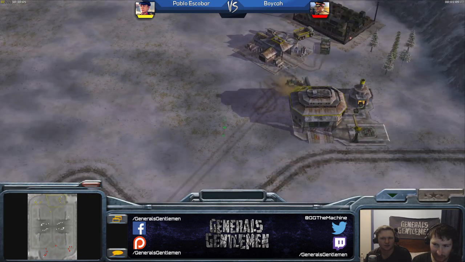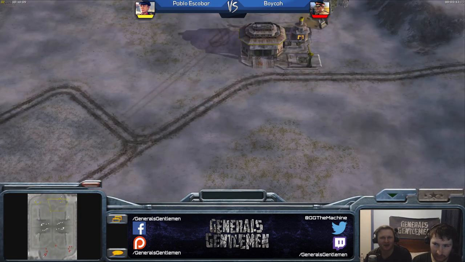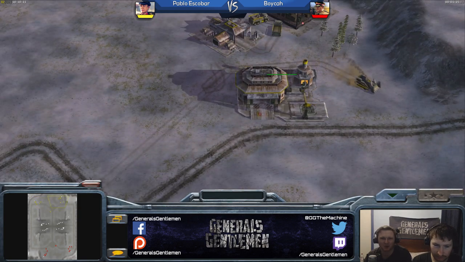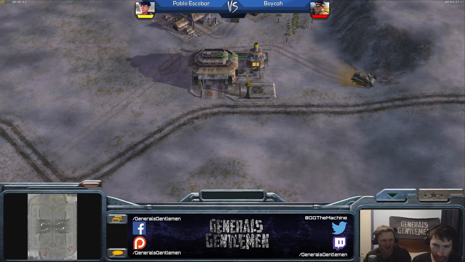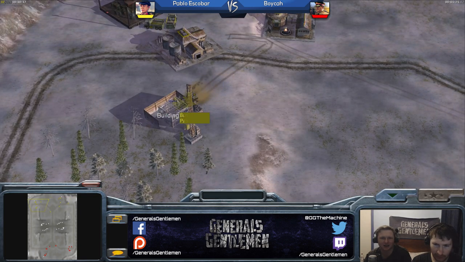Ooh, barracks. Nice. Does he want to go for a Helix? But he has a war factory. We have seen that baller build where you go all three: factory, barracks, airfield, and it works out. But I think we'll see it here. Oh, wow. It's going to be bunker defense.